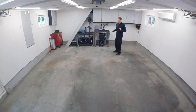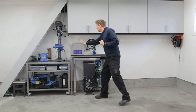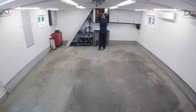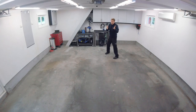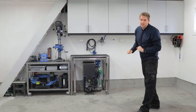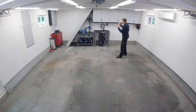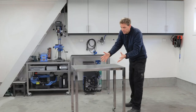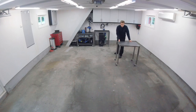Let's say I'm gonna do some welding. First of all, this is normally not here. Sorry for that. I should have prepared the garage a bit better before we started. Now you can see this table. It's my welding table. I can put it here.